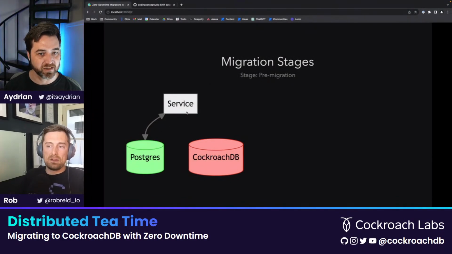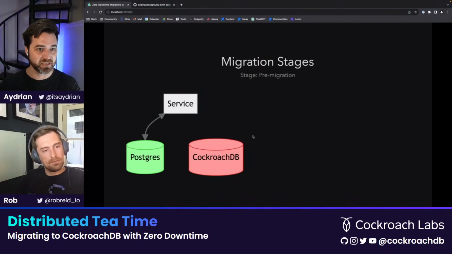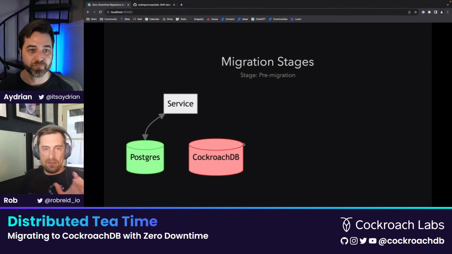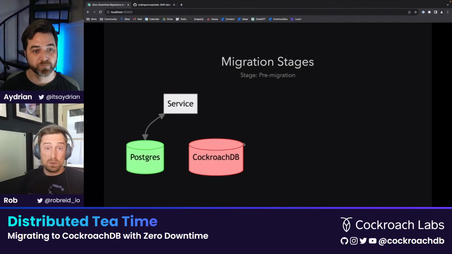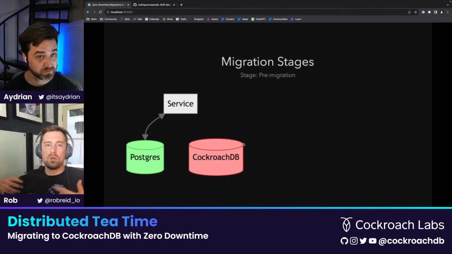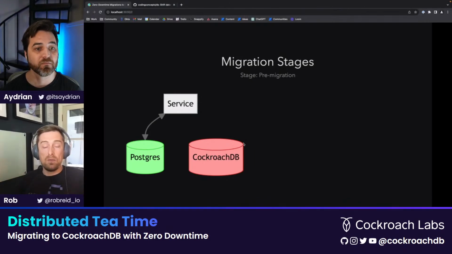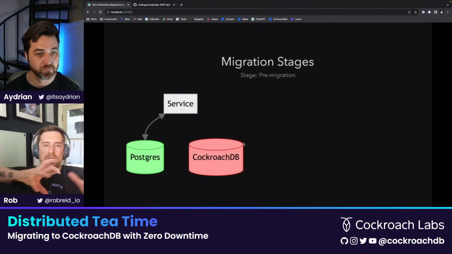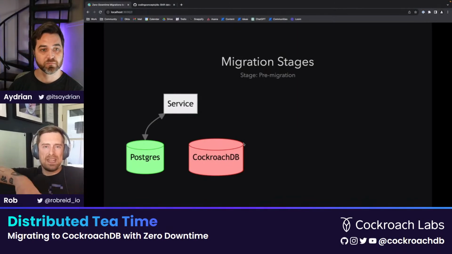So first we want to get our CockroachDB schema set up based on the current one. Exactly. First, create the schema, and you can do that with Molt as well. There's a schema migration tool built into Cockroach Cloud, so you can give it a schema dump from MySQL or whatever database you have. It will figure out what the Cockroach equivalent is and any issues involved.